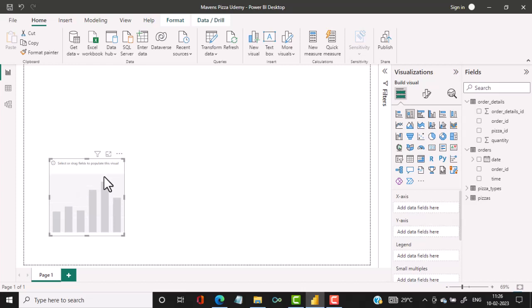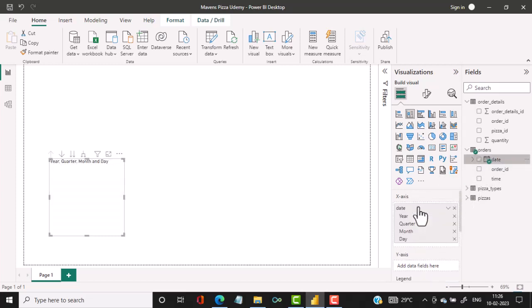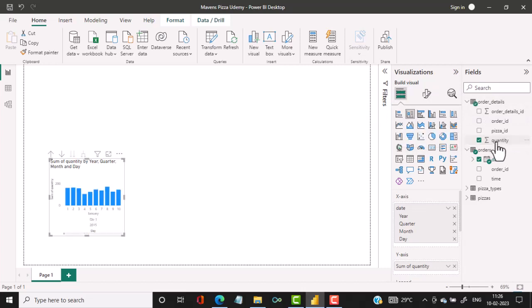So from the fields, from the orders table, I would select the date and drag it to the x-axis, and from the order details table, the quantity field, I drag it to the y-axis.